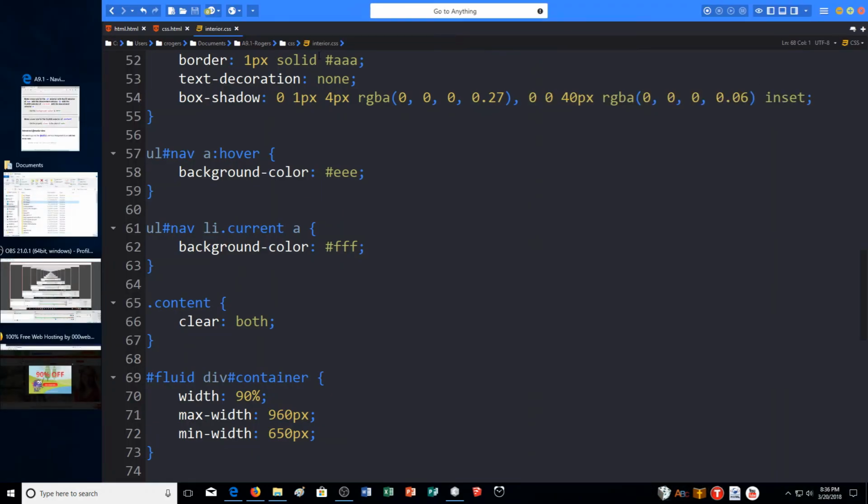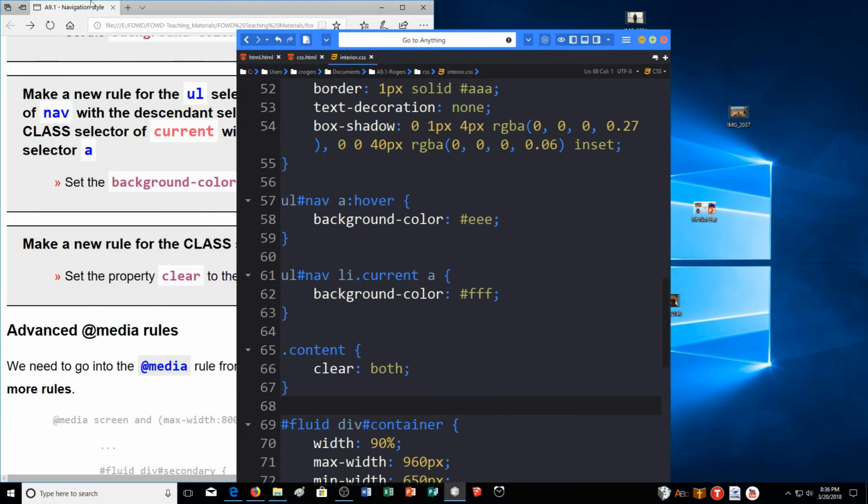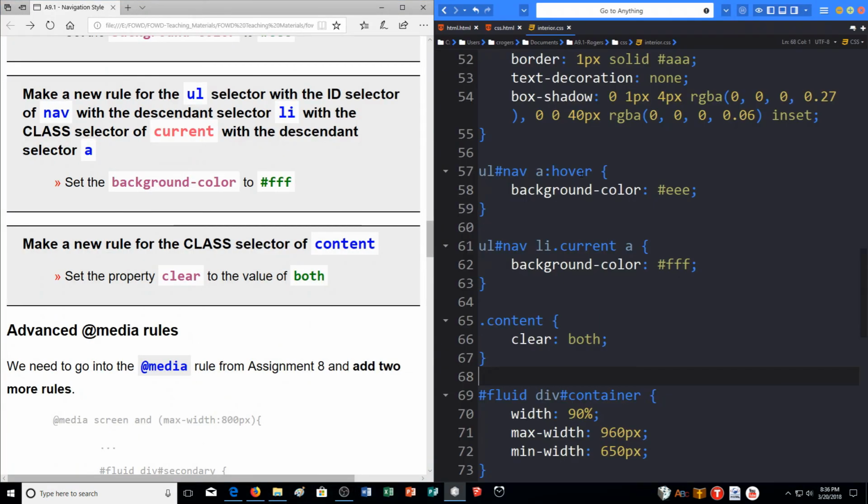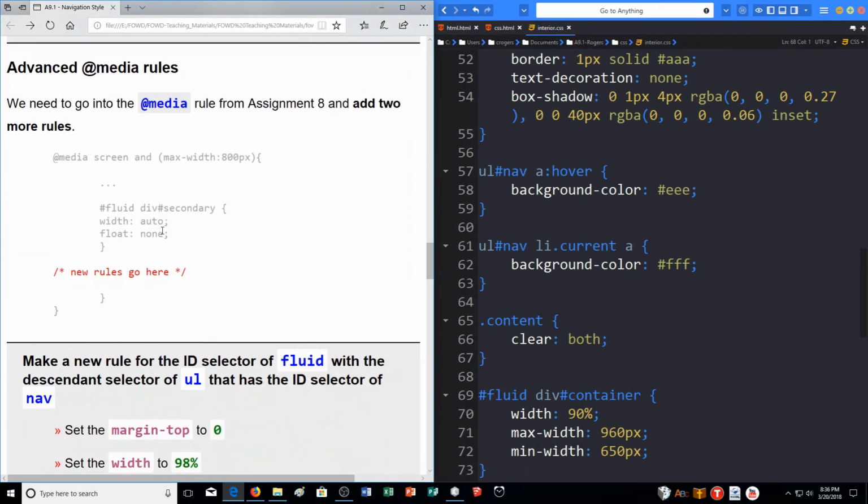Oh, that is not what I wanted. Let's try this one more time. Here, hang on a second. There we go. All right. There's the code for you. I'm going to get the instructions set up ready to go.